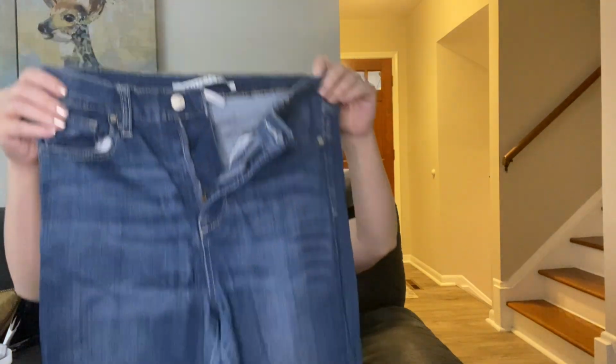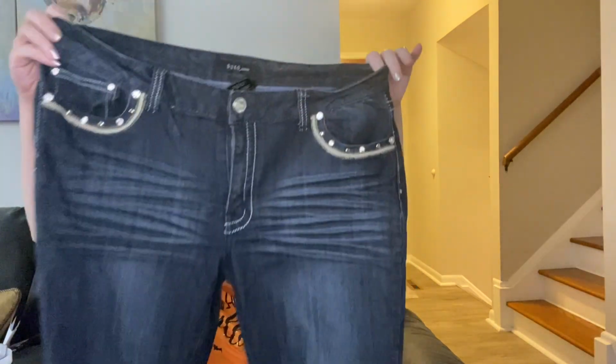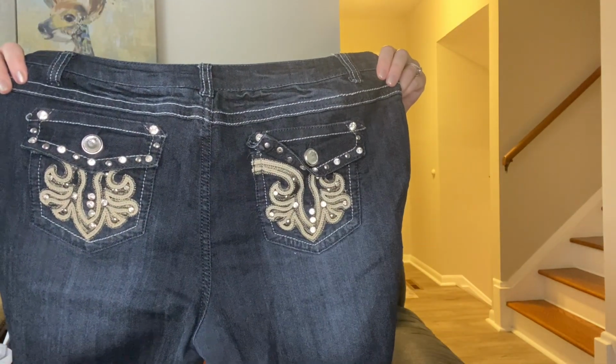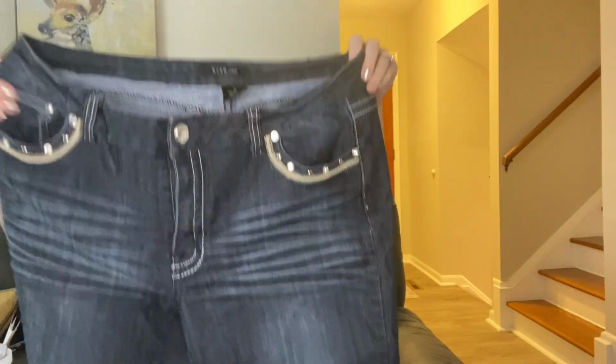And next we have Celebrity Pink. I believe this is a Junior's brand. I've gotten it one other time in a Goodwill box. So that one has a lot of pulling between the legs, so that will definitely be a pass. We have some bedazzled jeans here. These are Suco jeans in a size 14. So I don't know the brand, but they do have some really cool embellishments on them. So I would probably list these. Looks like they're in good shape. So I will look those up.